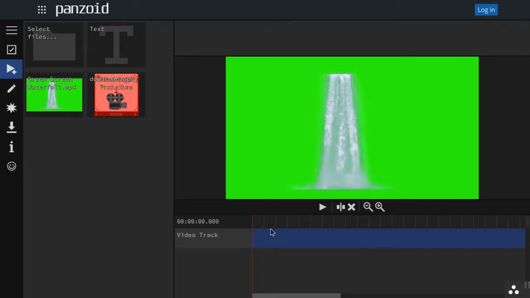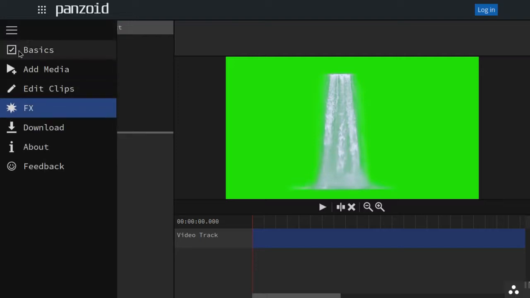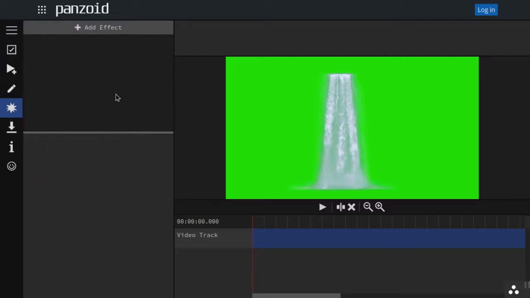So first things first, you need to know how to Chroma Key. If you saw in the last video, I don't know if I said this, don't quote me on this, but I think I said how to green screen, but to be careful of it. So what you want to do to green screen is go into the FX tab right here, hit Add Effect, and hit Chroma Key.